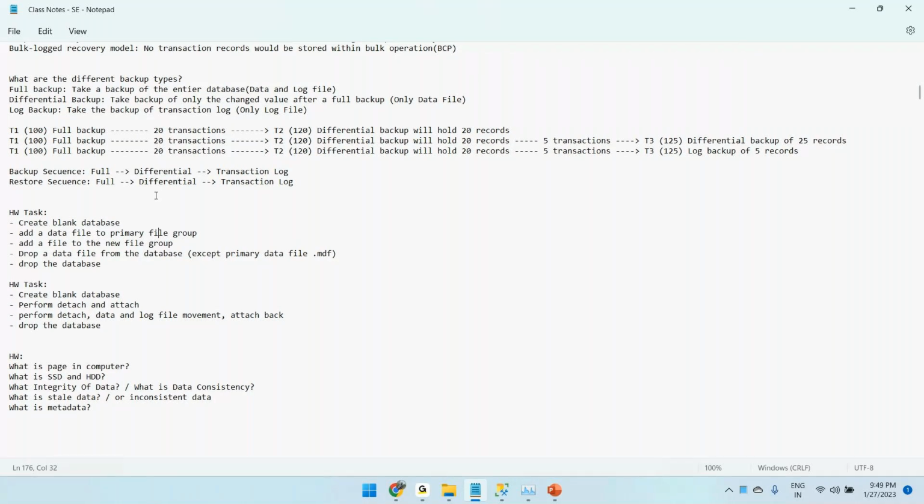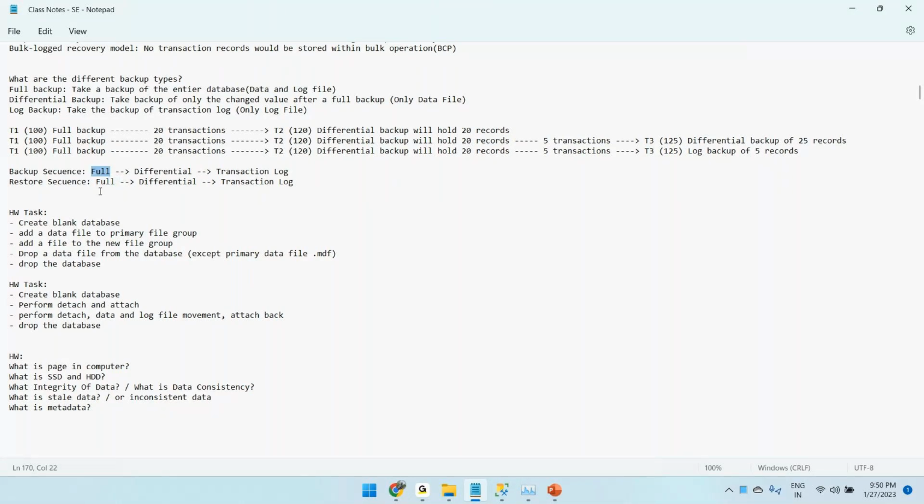That will work. Then the restore sequence would be full and transaction log. You need to maintain the sequence. That's it. And the most important part is backup must start with full, restore must start with full. So every operation related to backup and restore must start with full.